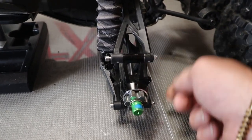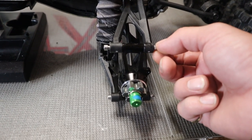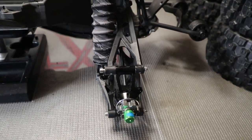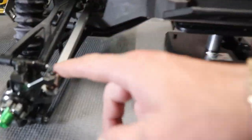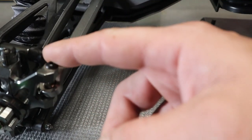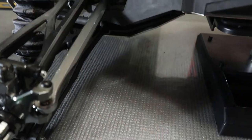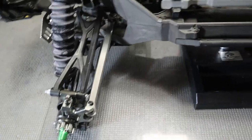And then I got the captured pins here from RPM. I know you can get some from Sen Racing, I think. Also have some that fit, which have a bigger bolt maybe, but these were available, so I got them. And it's super cheap too. Now in the front, I don't know if you can tell, but you have to embed it in. Otherwise you don't get enough clearance for when you turn. So you got to get that bolt to go into what it's sunken into, the actual arm there.